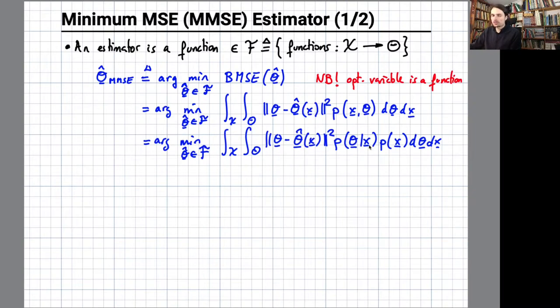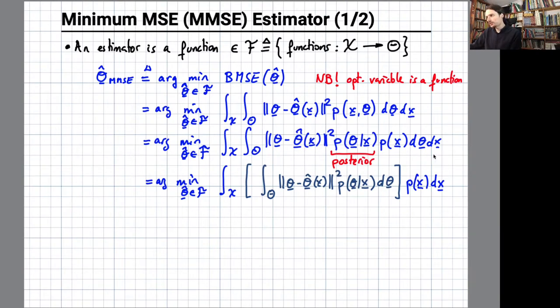Note that this is the opposite of what we did in the previous slide, where we replaced the joint PDF with the PDF of x given theta times the PDF of theta, right? But of course, we are free to choose whatever alternative we want. They both hold because of the definition of the conditional PDF, right? This conditional PDF is typically called the posterior distribution, or posterior PDF, to be more precise. The reason is that it provides the distribution of the parameters for a specific value of the data, right? So it's like the distribution after seeing the data. That's why we call it posterior.